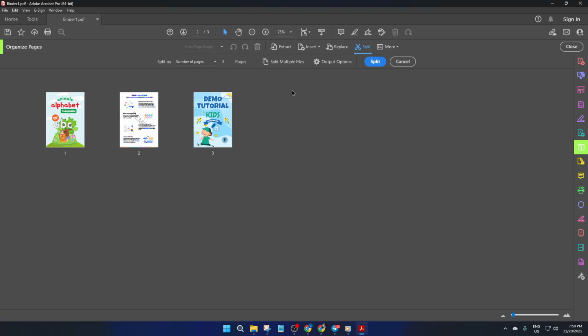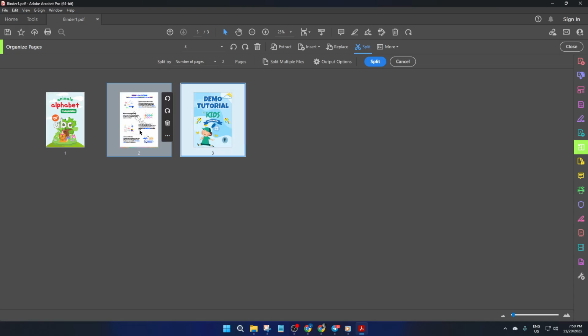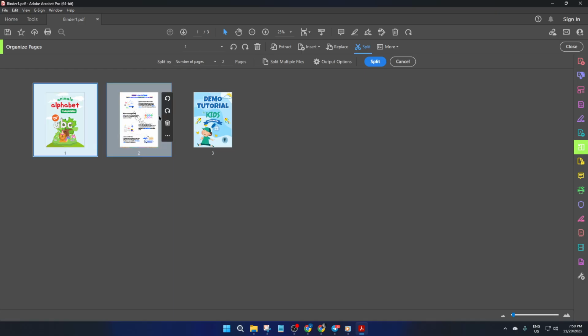Or if you need every single page as a separate PDF, split by number of pages and set that to 1. Adjust the settings to fit your purpose. Say you're splitting an instruction manual into individual sections. You might select number of pages and enter how many pages should go into each new segment. Single-page splitting is great if you're dealing with a batch of receipts or invoices. It's worth taking a moment here to clarify your goal, so you pick the method that matches what you need.